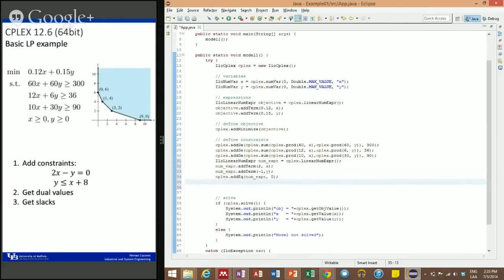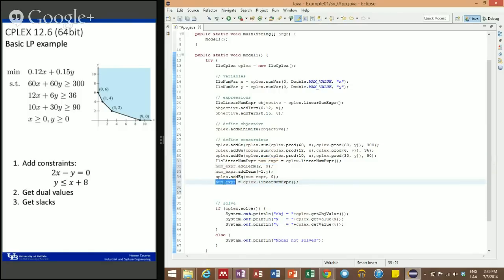All right, cool. And the next one, I'm going to do the same thing. The variable's already created, but I'm going to reset it here to nothing. So I'm going to have the y add term. This is going to be y.